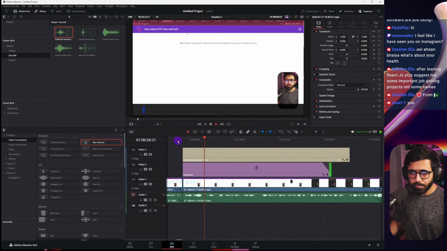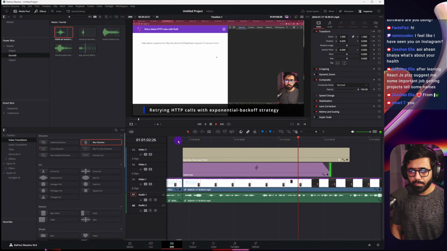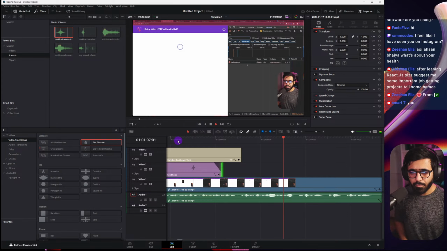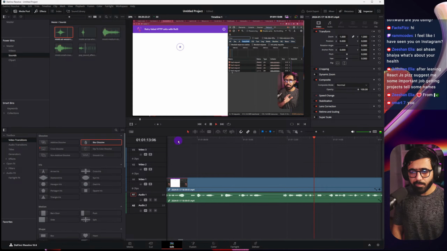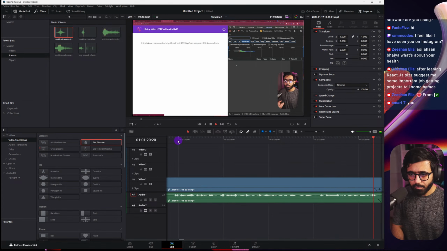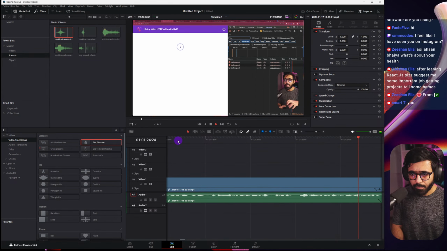Cool. Then we also have this right here, which is using the HTTP exponential backoff strategy. So when, for example, you're trying to request some data and it doesn't work, then it tries again a few times, to the point where it just stops after a maximum time. This one basically retries 3 times, and every next request takes more time before retrying. So this is called the exponential backoff strategy. You'll see that now it takes a few seconds for the last one, and then finally we have a message that's shown here as well.